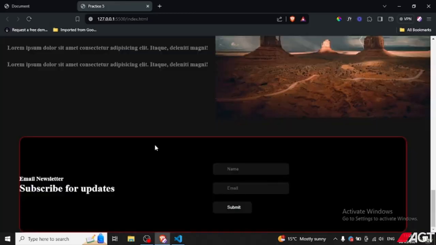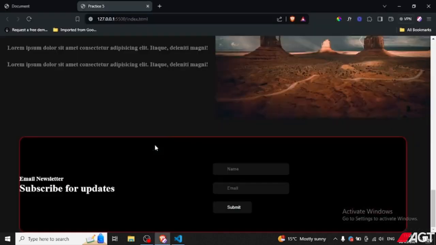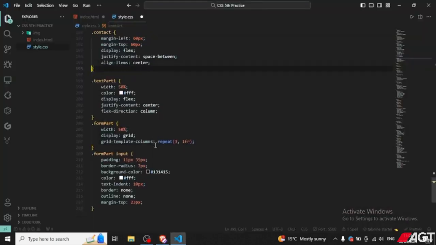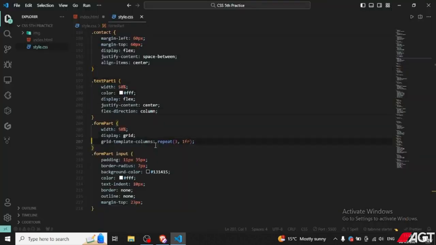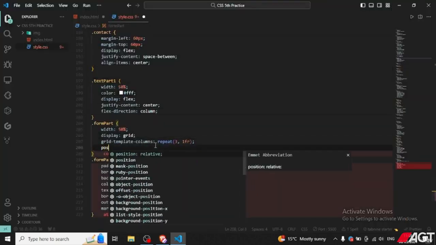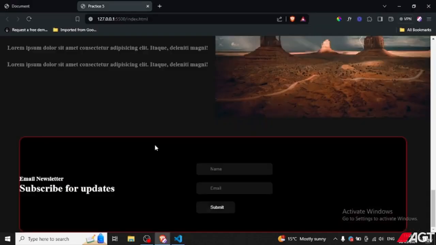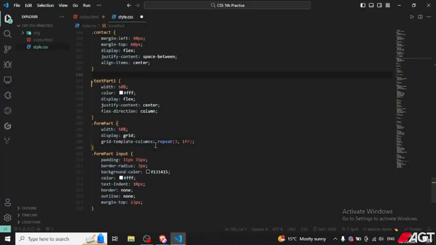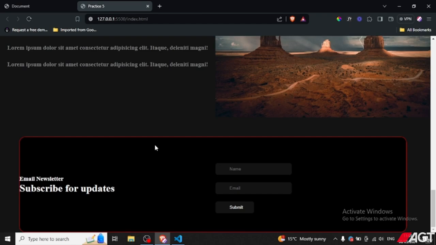Yep, you're right. We have a problem. So I think we don't need to position relative. And we can write, but it's not a correct way. Even if it's not working, it's fine. Okay, so the next thing.